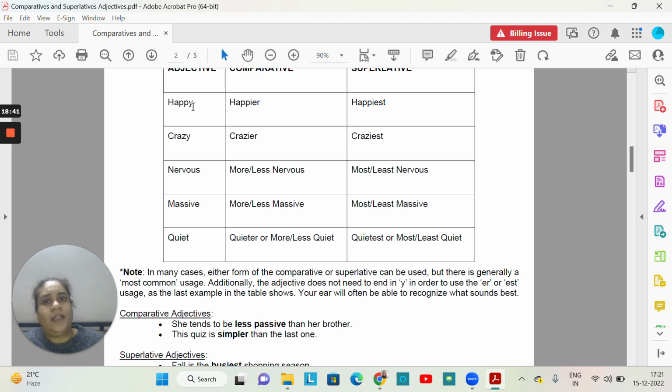And if it is a superlative, you will write EST in the end. But the Y gets converted to I. Please, guys, remember this. Don't get confused. Don't forget, you cannot have happy with Y in the end and then just add ER to it. You cannot do that. You have to strike off the Y. You have to add I to it, then ER and then EST.